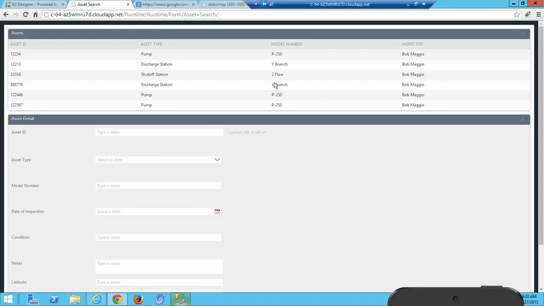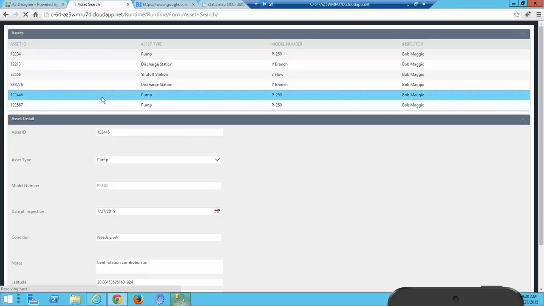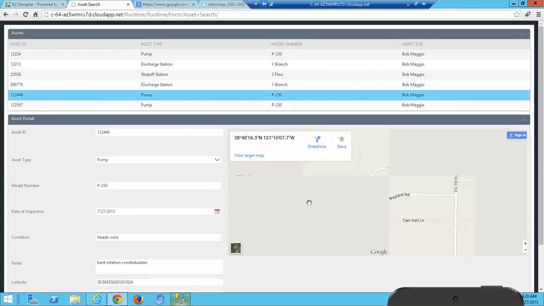So in this example, a really quick back-end demonstration. You've got somebody back home, they're doing some research. They want to go ahead and figure out where asset number 122446 is located. They click on the interactive smart form, and it brings back all the details about the particular pump and then does an auto mapping function to Google Maps. This was all done with no code. I transferred the latitude and longitude into the map pane that you see there and presented that.